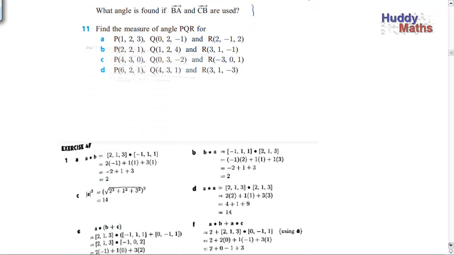1 through 11. Oh, a bit wonky on the page there, slipping off the edge of the page. Check those, question 1 and 2. Question 3, a lot of work here just proving some of these results. You should be able to do that. It's just tedious algebra really. Sorry about the page slipping over there.